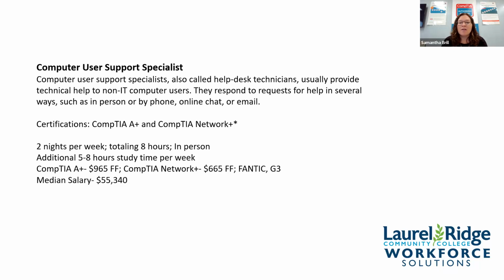The 2 certifications that fall under a computer user support specialist are the CompTIA A+ and the CompTIA Network Plus certification classes. And I will tell you that each one of our programs is meant to be stackable. And so what that means is, realistically, the likelihood of someone coming in and taking every possible certification and passing everything and coming out on the opposite end and jumping right into a high-end cybersecurity top secret clearance person is very slim. Usually the way IT works is that you will need to start in an entry-level position and work your way up. So that first step on the pathway is going to be a computer user support specialist.